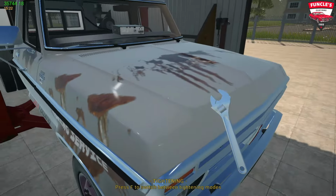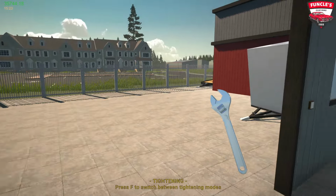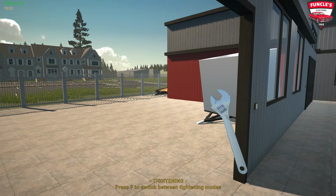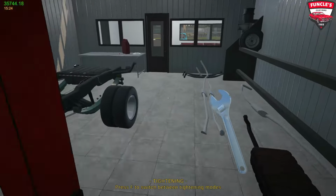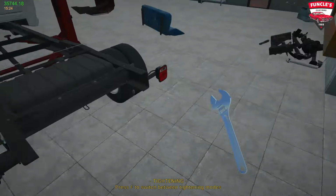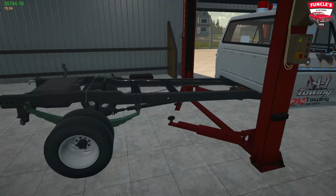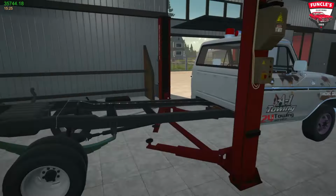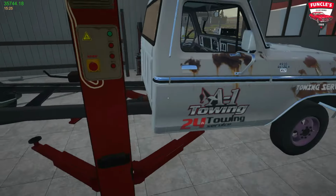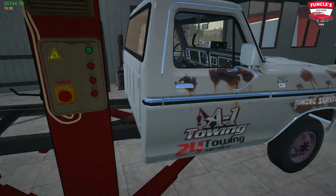So I think the better the vehicle is we are going to be towing with, the safer it's going to be for us. But we are going to be able to tow 2 vehicles with the trailer, but that's also another thing I'm not really fond of trying, because it's going to be a little bit of an issue. Maybe, you know, with the weight, especially if we've got an older shop truck like this, towing a trailer with another car on top of it and a car on the truck itself, it's going to be a little bit too heavy maybe for this, but it's something we can test, so I don't know.